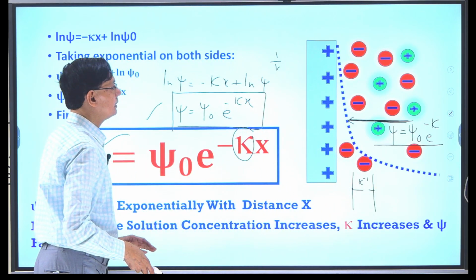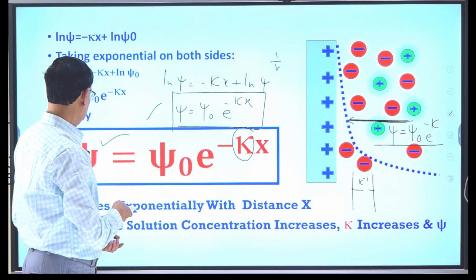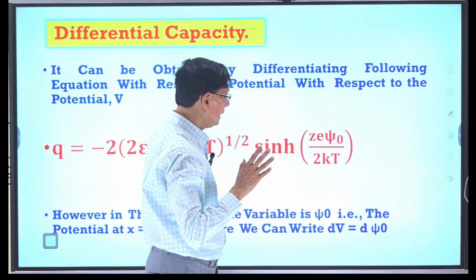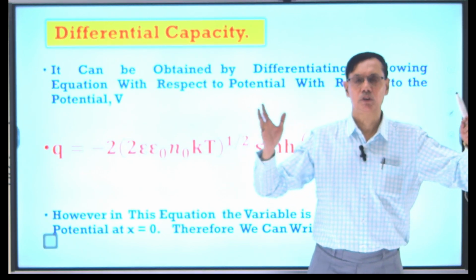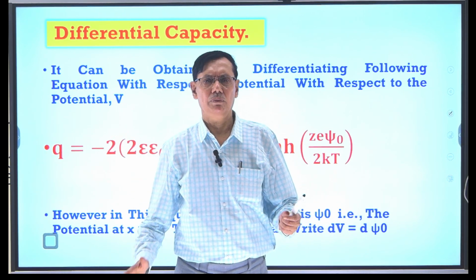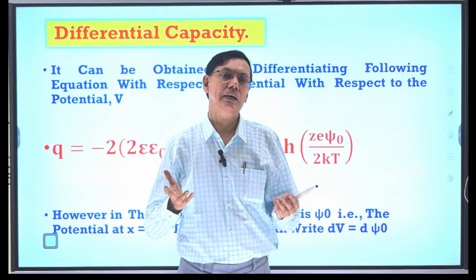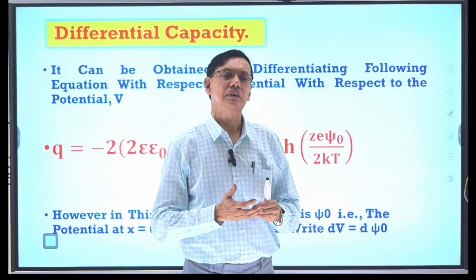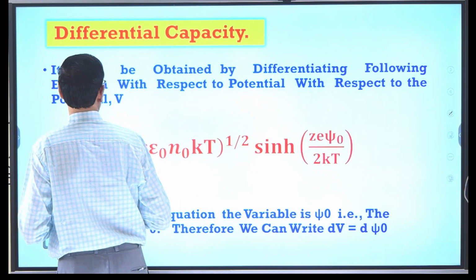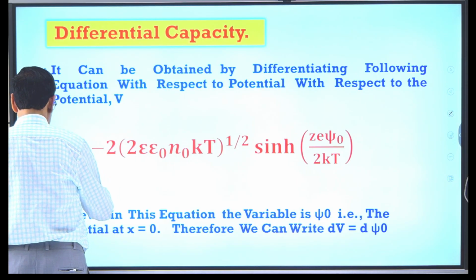Now the last equation. So first we determine the d psi upon dx. Second we determine the psi and this thing. Now last part is that the differential capacity. Now again आपको बहुत exhausted लग रहा होगा कि बहुत सारे डेरिवेशन इसमें है. तो अगर आप चाहेंगे तो केवल फर्स्ट डेरिवेशन को ही कर देंगे. अगर आप डिफरेंशियल कैपेसिटी नहीं निकालना चाहेंगे तो भी कोई प्रॉब्लम नहीं है. बट डिफरेंशियल कैपेसिटी कोई कठिन नहीं है बिकॉज वी हैव ऑलरेडी डिटरमाइन द वैल्यू ऑफ टोटल डिफ्यूज चार्ज लेयर.